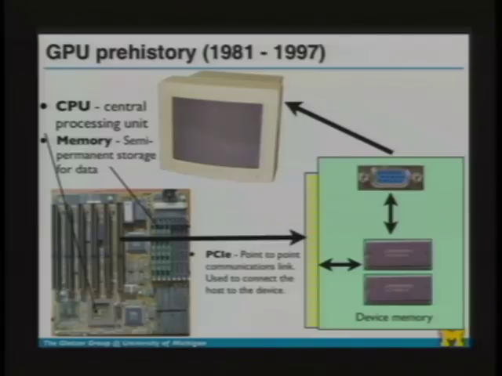And there are other connections that you can insert cards into. And this is where video cards got started. So video cards originally looked like this. They had their own independent device memory. I'm introducing terms here that'll be used later. So I'm calling this device memory. So it's RAM that's separate from the main memory that the CPU is connected to.